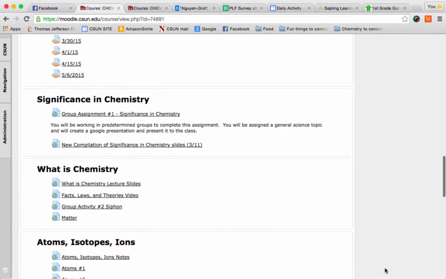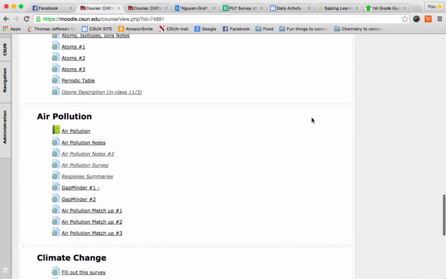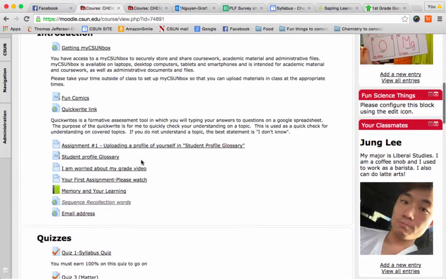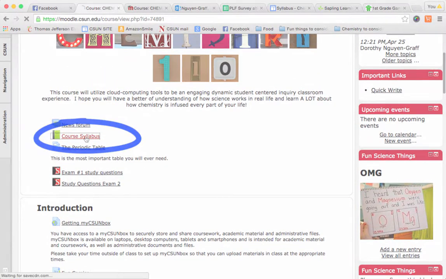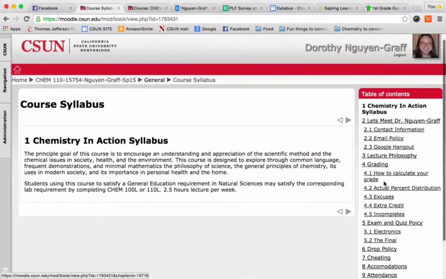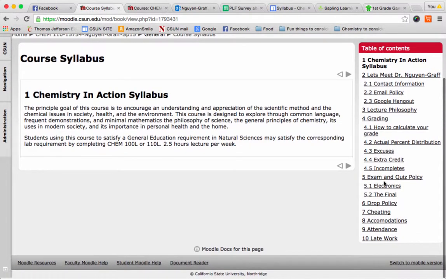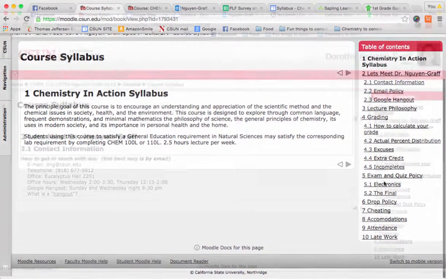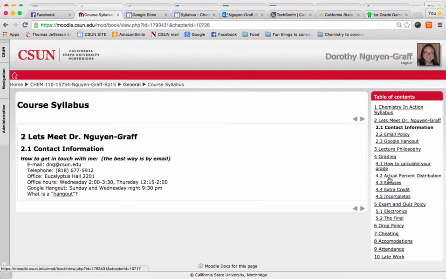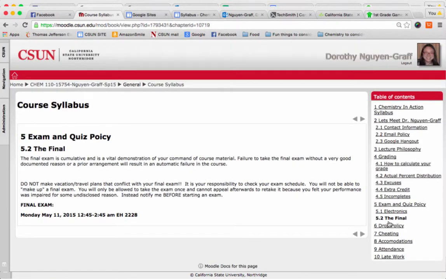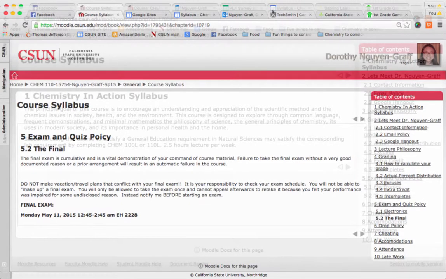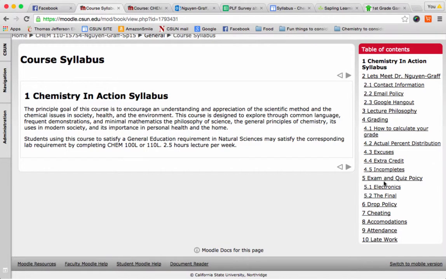I am going to go over all the features which I've implemented in all my courses that I learned from the Institute. The first thing is that I require all my students to take a syllabus quiz and earn 100% based on the syllabus book I created. This really has decreased the number of questions I've gotten in the past, which includes: when and where are your office hours? When and where is the final? Am I passing the class? I never thought of the possibilities of using this restriction tool.